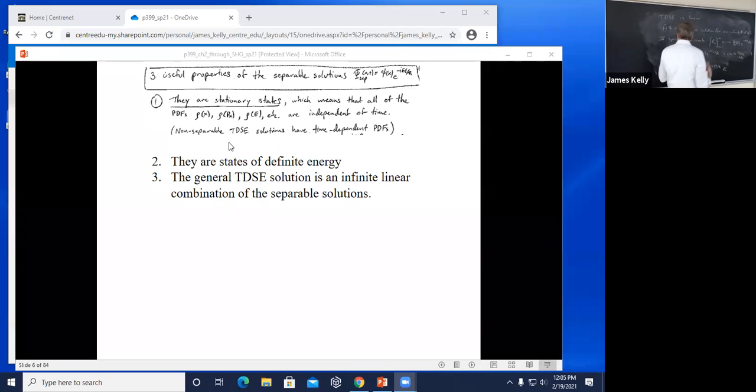So, for example, we're about to talk about the solution to the infinite square well. There you would say, okay, I could be in the second excited state. That would correspond to n equals 3, right? n equals 1 is the ground state in the usual way we number it, n equals 2 is the first excited state, n equals 3 is the second excited state. And if you have your square well, the second excited state for psi, the lowercase psi 3, does something like that. It's got three bumps in it, two upper bumps and one down bump, and then it goes to 0 outside of there, where the potential goes to infinity.